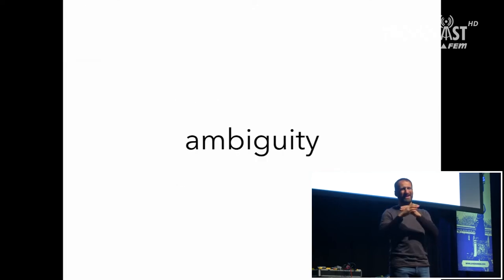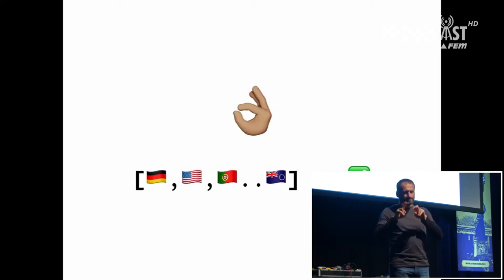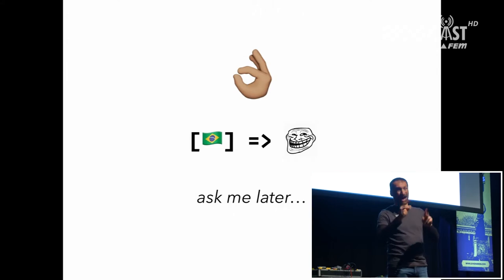Another problem we saw was ambiguity with APIs. Of course, those can be solved with documentation. They could be solved with conventions too. Here's an example of a universal convention. This sign is the universal sign for OK. In any country I go to give one of these talks, or that I talk to people, everyone confirms that, yeah, this should be OK. Except if you go to the country where I grew up, you notice that this convention can mean something entirely different. So even when you have conventions between your APIs and your clients, it's easy to have one part that interprets that convention completely differently.